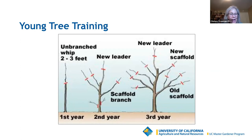Then in the second year, you'll see that the scaffold branches have grown significantly. If there are any very low scaffold branches, lower than 18 inches, cut those off. The higher scaffold branches, cut those back by about 20% or so. That will head those, and that will encourage the plant to become more bushy, get more side branching, which is what you're going to want. Because then in that third year, you'll see that you're going to have some side scaffolding on those side branches. How wonderful is that?